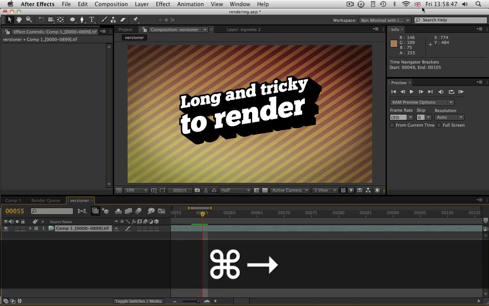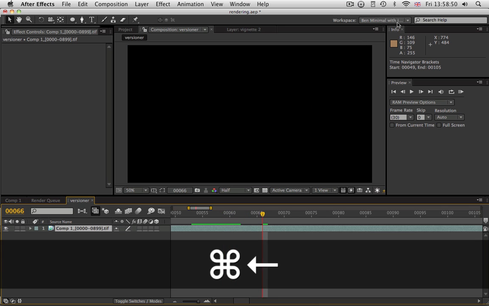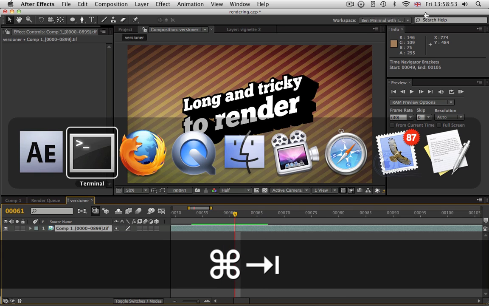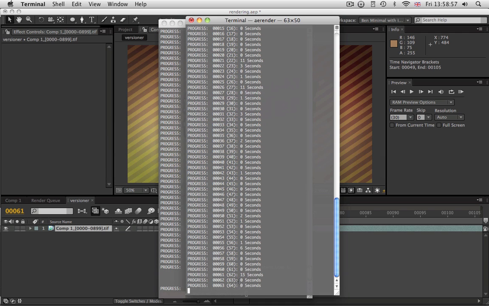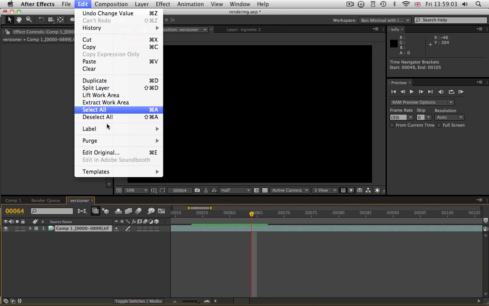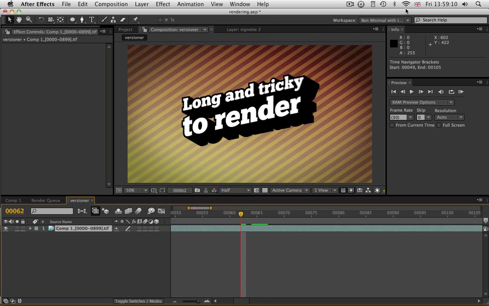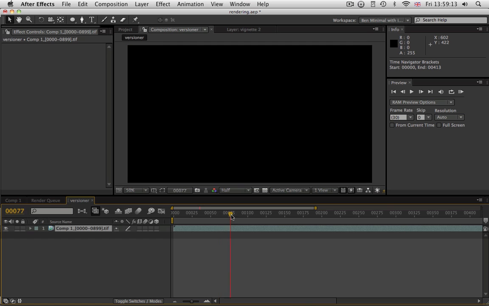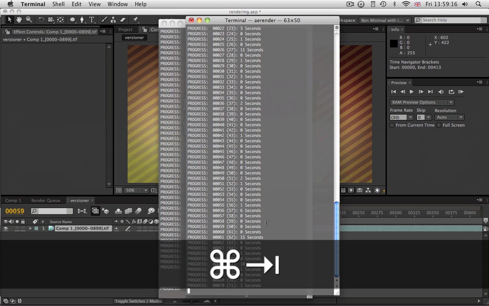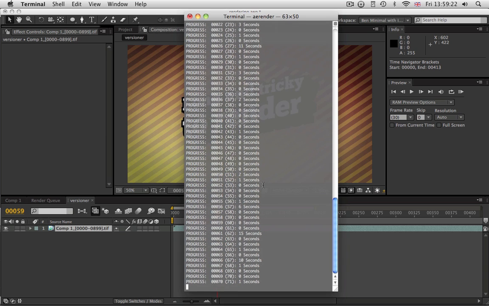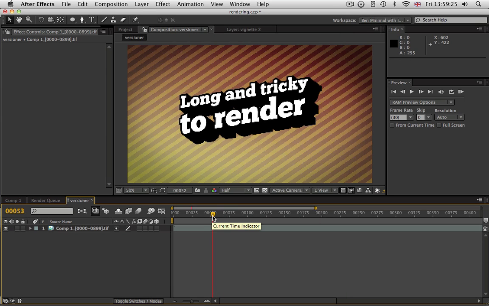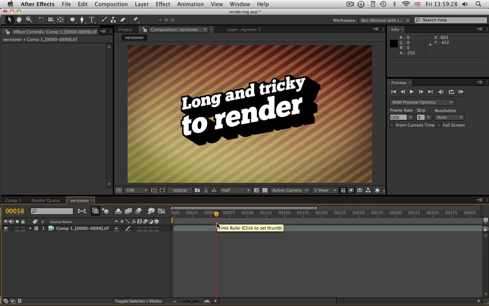So you can see at the moment we're up to frame 62 or so, which corresponds to what's going on here. You can see there's more frames being rendered out now. Now we're up to frame 66. Well, if we just do Edit and Purge All, you'll now see that those frames are updating. My Versioner animation for rendering out to the client and for looking at my rendered animation is updating as it renders in the terminal in the background. So that's a wonderful thing in terms of workflow. This really enables you to just keep the whole process going when you're under time and under pressure with deadlines to meet.